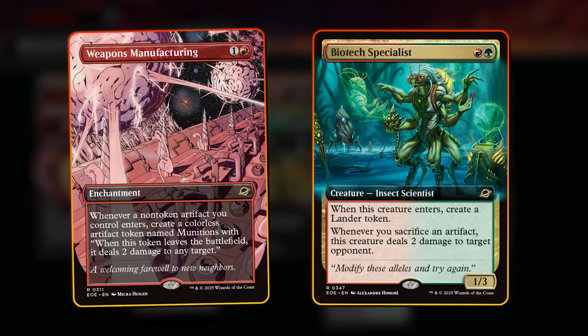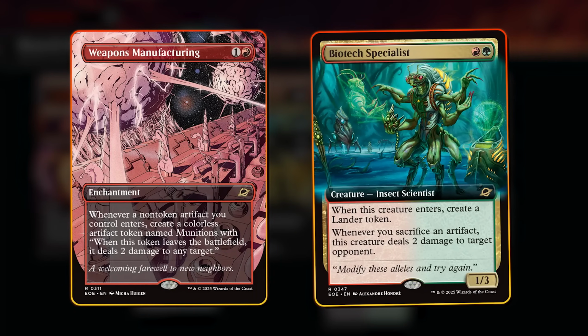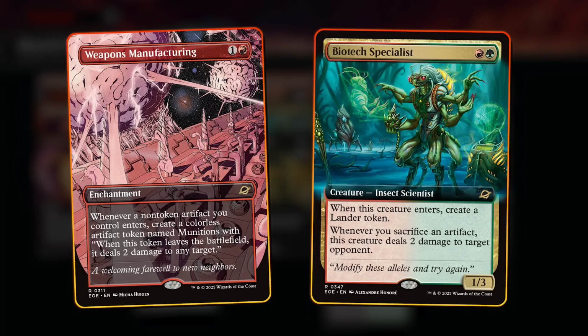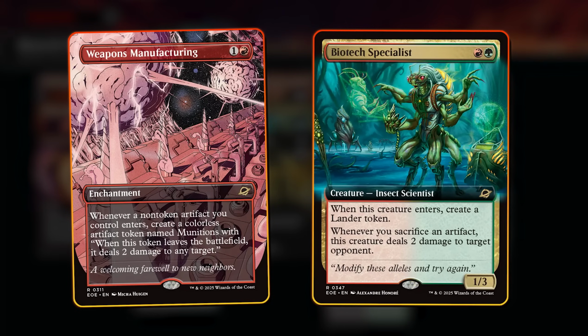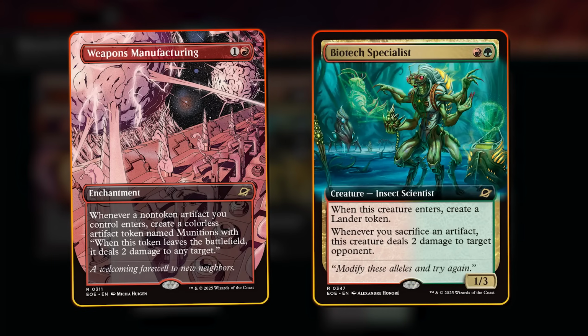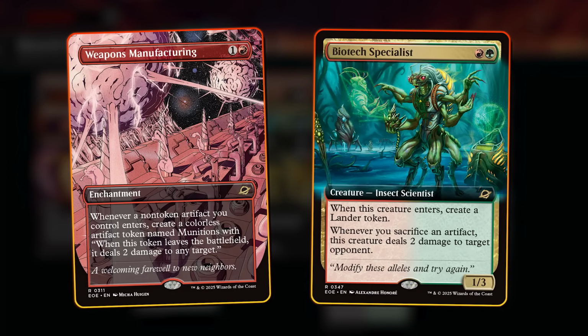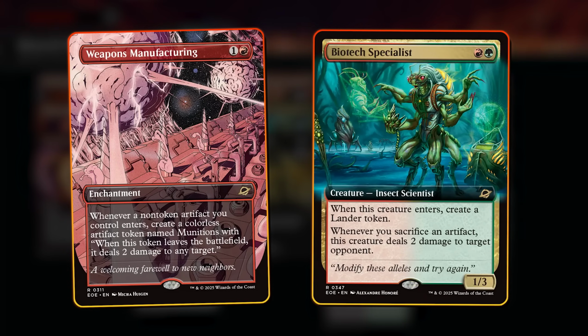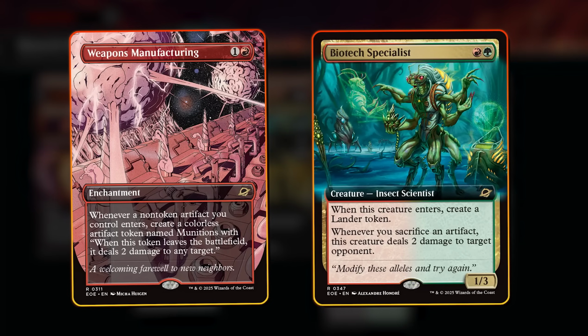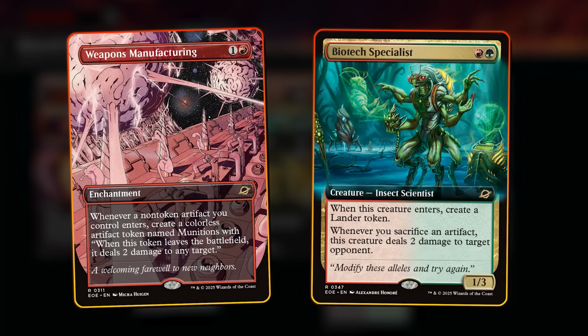We're basically going to be using Weapons Manufacturing and Biotech Specialist to set up the board and finish them off with an older card. So, Weapons Manufacturing is a sweet new 2-drop from Edge of Eternities that says whenever a non-token artifact you control enters, create a colourless artifact token named Munitions, which has, when this leaves the battlefield, it does 2 damage to any target. Well, that is a lot of text, but we do have another card we're going to use.